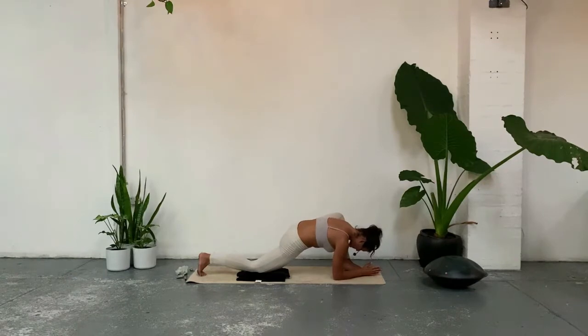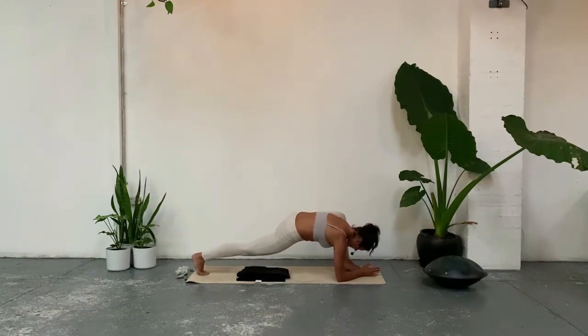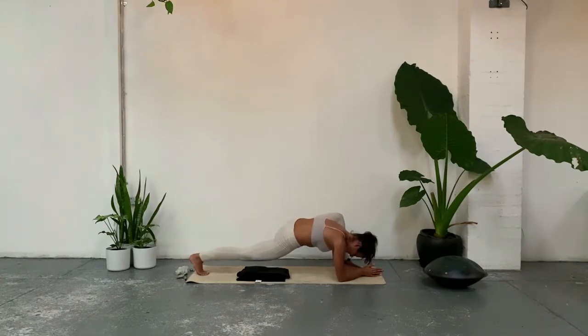Whatever you do, I just want you to focus on three things. Draw your left knee as close to the left armpit as possible, so squeeze it in. And then from there, I want you to focus on your belly button. Draw the belly in and up towards the spine, but soften the breath. Don't restrict it. And the third thing being the breath. Notice all sensations.